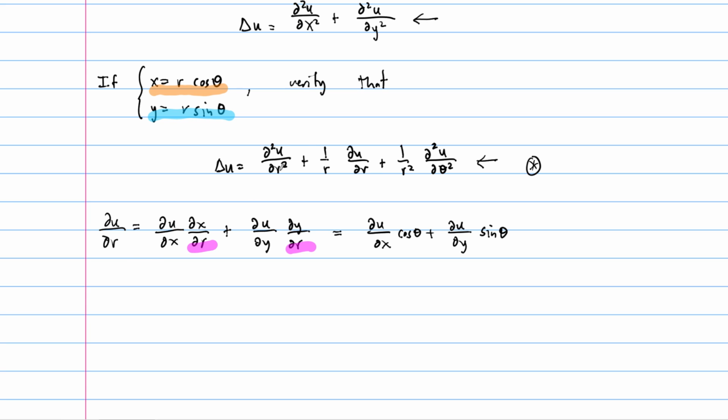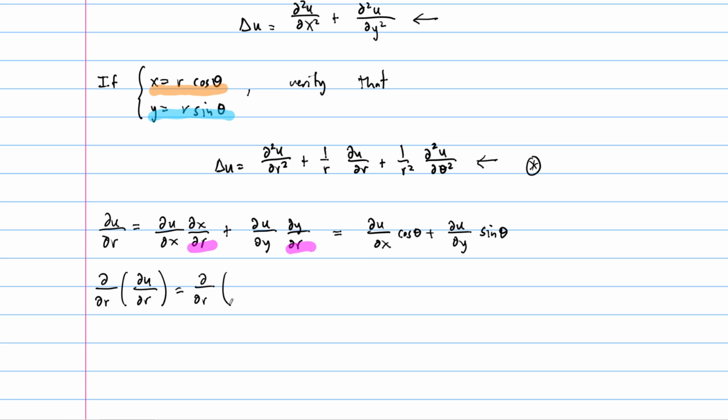Now, d squared u dr squared is also involved here, the second derivative with respect to r. So whatever this term is, it's going to go in the center here, but we'll deal with that. But this term here, the next thing we need to do is take the r derivative of du by dr. And these second derivatives is where it starts getting complicated, right? So remember that these terms, du by dx and du by dy, are functions of x and y, which are in turn functions of r and theta. So we're going to have to apply the chain rule a couple of times here. So let's write out symbolically what this derivative is going to be. Remember, this function depends on both x and y, and therefore also r and theta, right? r and theta. So let's just write it out though.